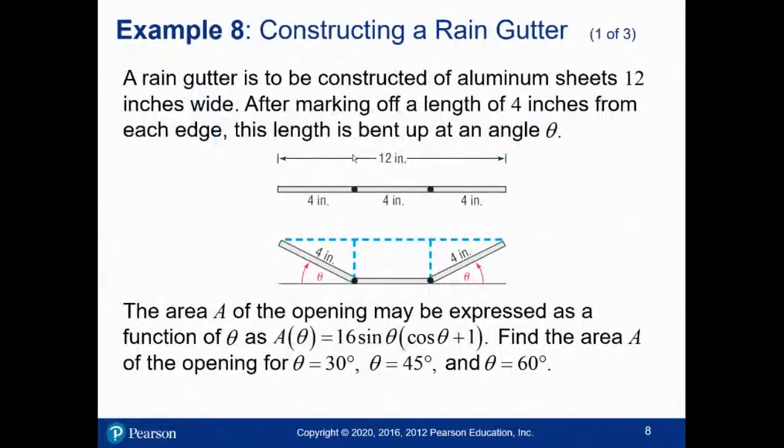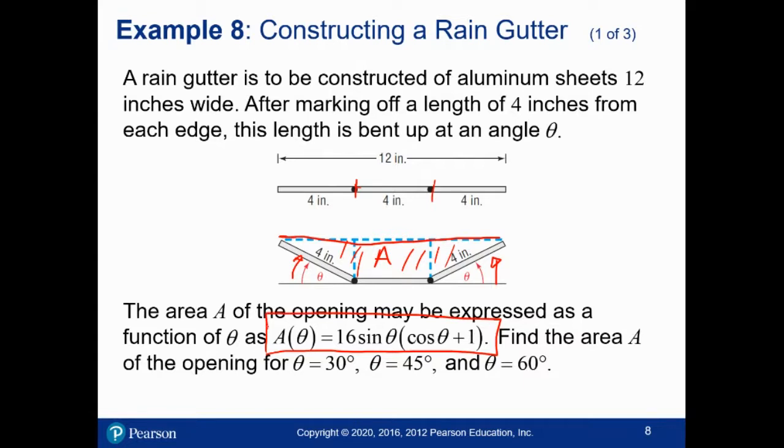Okay, so this is a problem that we've looked at before. And honestly, the way it's presented here is exactly the way we did it back in chapter 6. Okay. If I make a rain gutter 4 inches long, divide it into thirds, so 4 inches, 4 inches, 4 inches, and I angle these two things up the same amount. I make an angle of theta in both of these sides. I now have a cross-sectional area that represents how much water can flow through the gutter. And the formula for this area is given right down here.